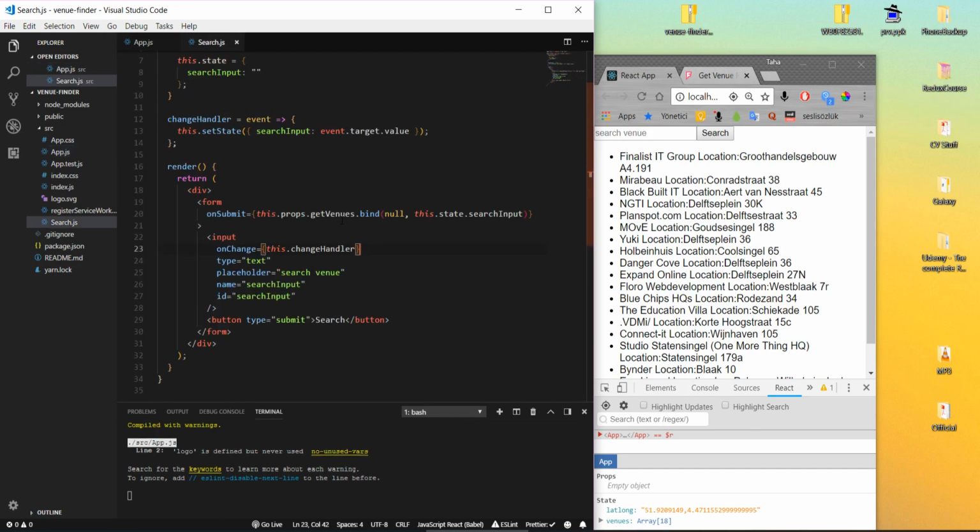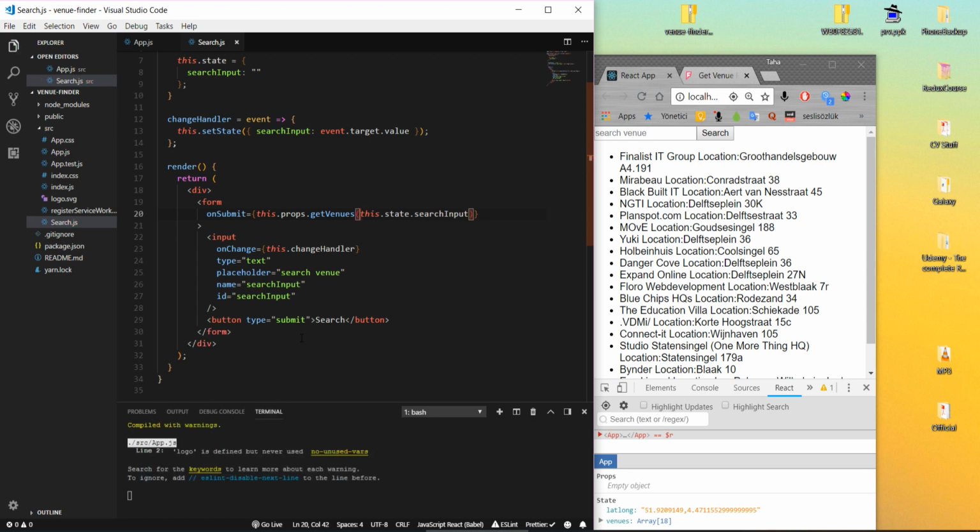And here, first of all, if we run this function directly without null and bind, it will cause an infinite loop, because in JSX when we write like this with parentheses, it means run this function, and it doesn't wait for anything. Oh, actually for now it waits, but normally if we say on click, actually let's try.